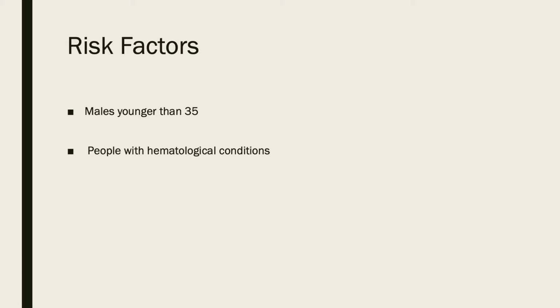So those at most risk of compartment syndrome include males who are younger than 35, and this may be due to them having a larger relative intracompartmental muscle mass or an increased likelihood of being involved in high energy trauma. Also, people with hematological conditions such as haemophilia are at greater risk simply because they can bleed into a closed osteofascial space.